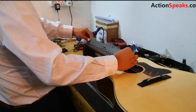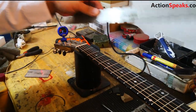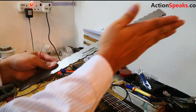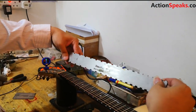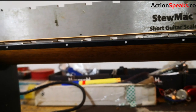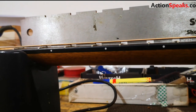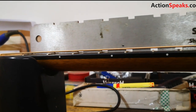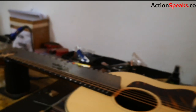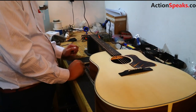Now, when you put this in, starting from the second fret, you can see this, by the way, this thing is very straight, alright? So if the guitar neck is not straight, you can immediately see from the gap. You can see there's quite a bit of gap under the ruler, right? That's the gap. You can see that there's a lot of gap there. So we need to straighten up the neck first before we do anything. This is one of the ways how we can make the action lower.